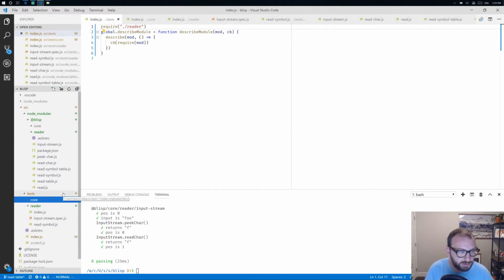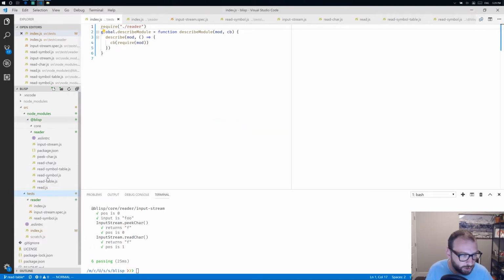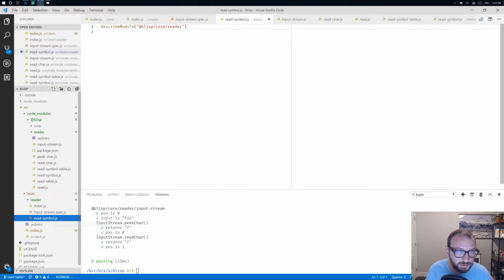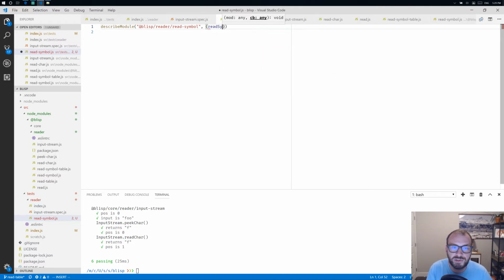All right, and then we get to delete this. Bye, core. All right, so we are in read symbol here. And then what that means is that we can simplify that. What we want is to get our read symbol, and so this will be our actual read symbol function. Great. Interesting.